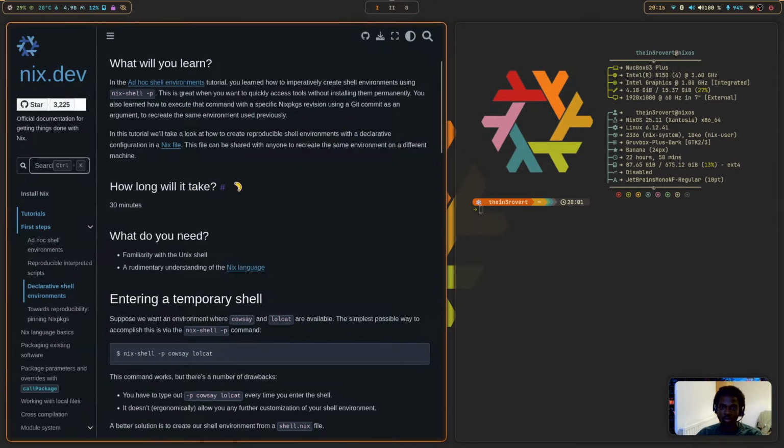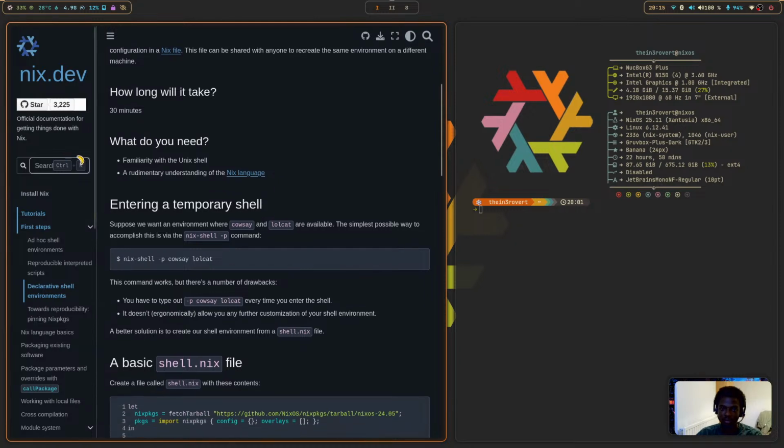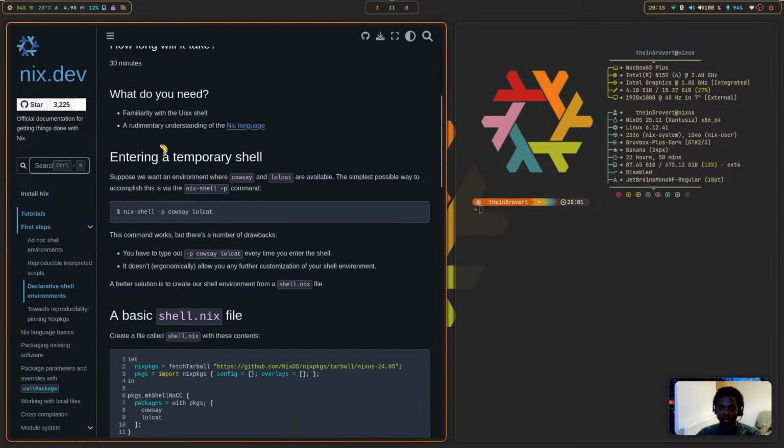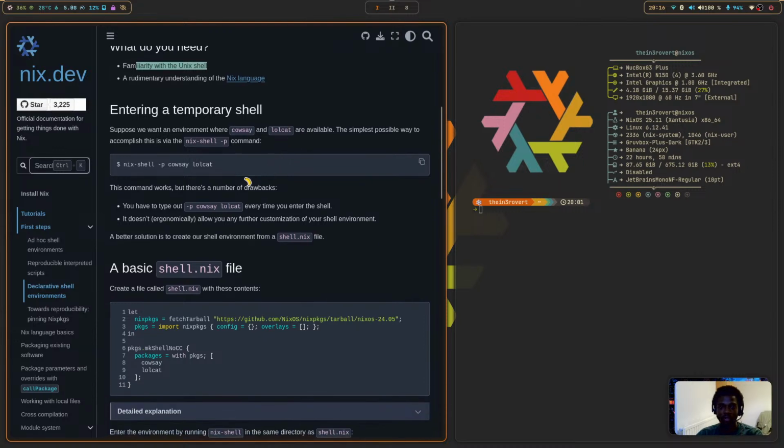In this tutorial, we're basically going to be creating a reproducible shell environment with a declarative configuration that we write in the Nix file. It's going to take 30 minutes, and since I'm already familiar with Nix, it shouldn't take that long for me, but let's see. I have a very rudimentary understanding of the Nix language, and I'm also familiar with the Unix shell.